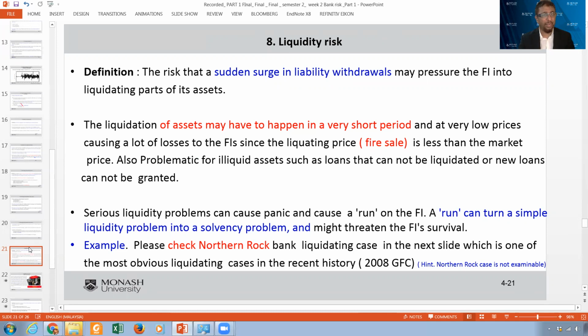And suddenly in one day, you see the withdrawals going to 20%. Now, if you don't have enough liquid resources, either from interbank loans, or from the market, or from the central bank to help you on that issue, and you default and delay the cash withdrawals, then this 20% can become 80% in a few hours, and there will be a bank run.